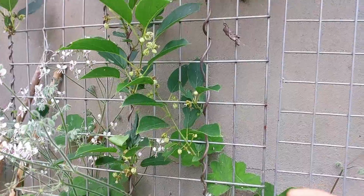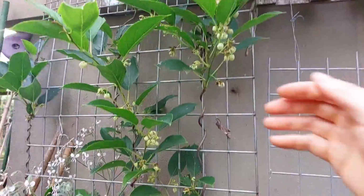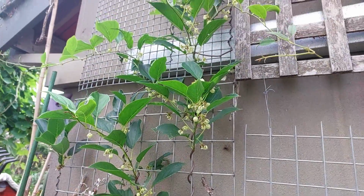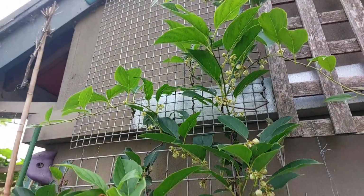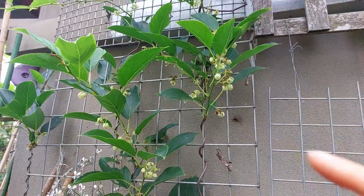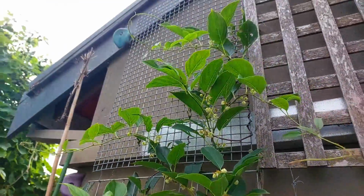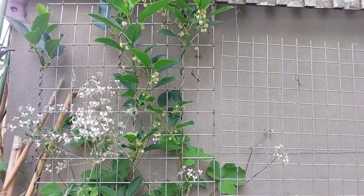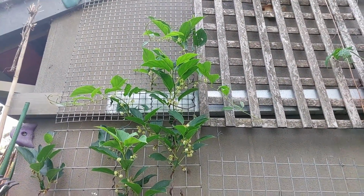Much more tame and controlled than standard kiwi fruit. It doesn't get out of control. It's got delicate leaves that are quite ornamental. I actually think this would be a beautiful screener if you need to block out something, and it's a great climber. This is a self-fertile plant, which means you only need one plant in order for it to bear fruit. As you can see here, only got one plant on its lonesome, but still heaps of baby fruit on the way. So look forward to updating you once the fruit get a bit bigger and we can do some taste tests perhaps.